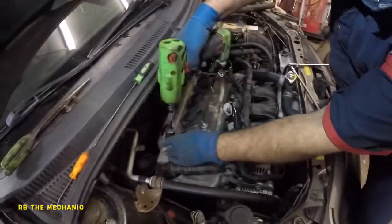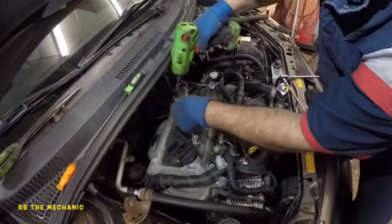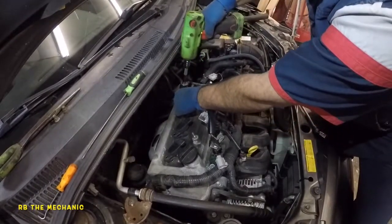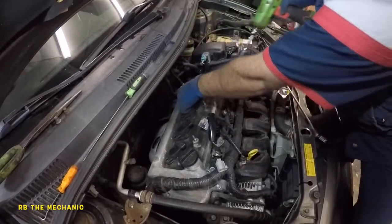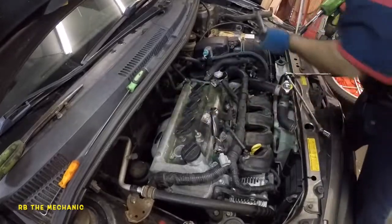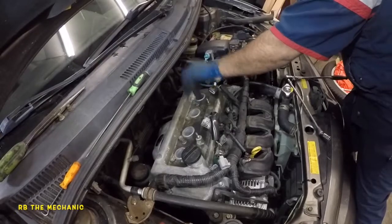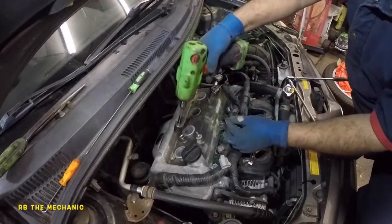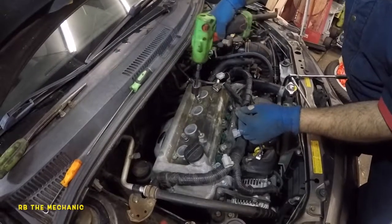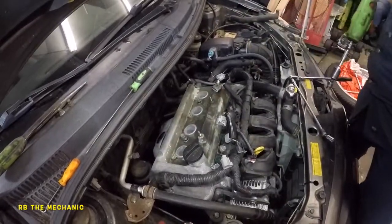Okay, so I'm gonna take out the coils. There you go. 4 coils come out. 1, 2, 3, and 4. We got 2 bolts right in the center here on this valve. So what I want to do is just loosen them, and then we will come back. There's a lot of bolts in the back. I'm going to do all those, and we will come back.